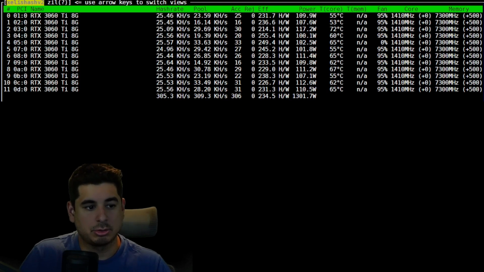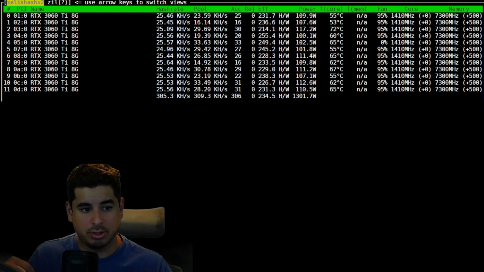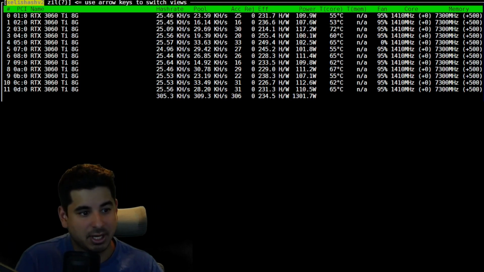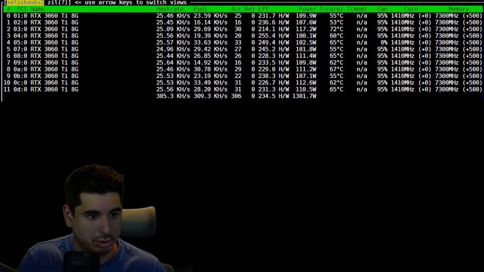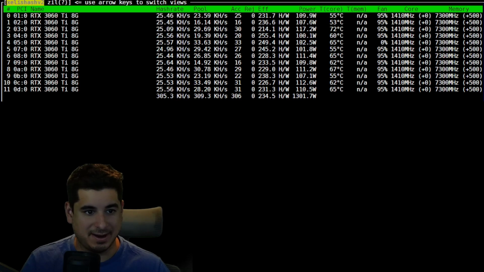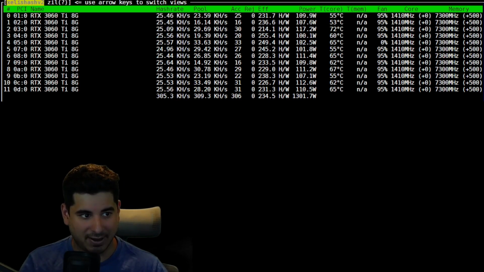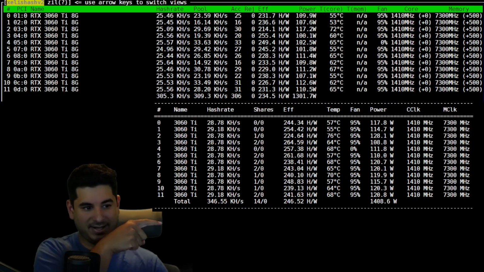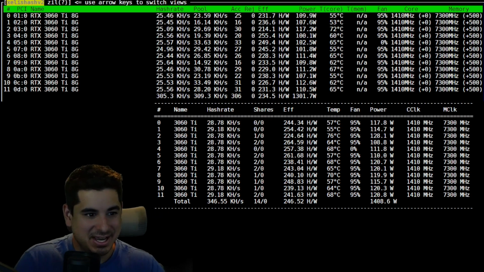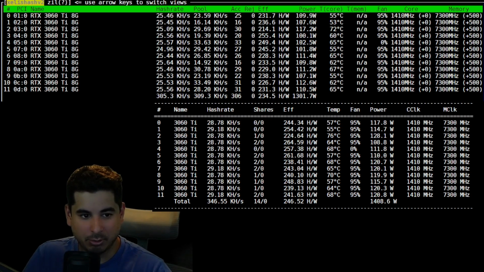I will always use Rigel on the top and 1-0 on the bottom so you can see the comparisons. But the first thing you see is the efficiency. It's about 234 on average. You can see the average below the 12. And to get the power, I basically just do the averages. So you can see the 3060 Ti right here. And then down here next to me, you can see the 1-0, the latest version.